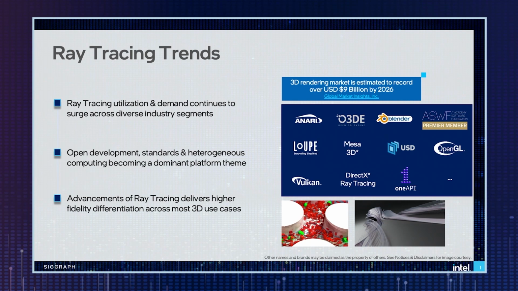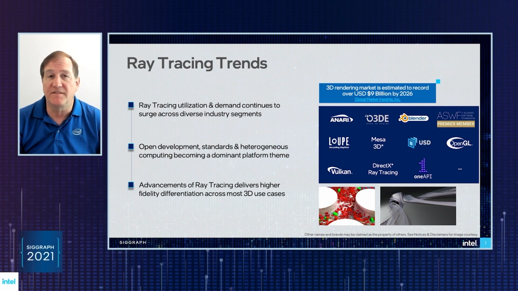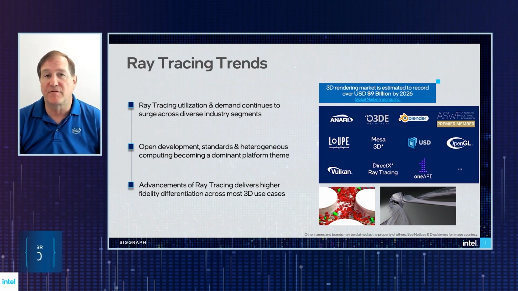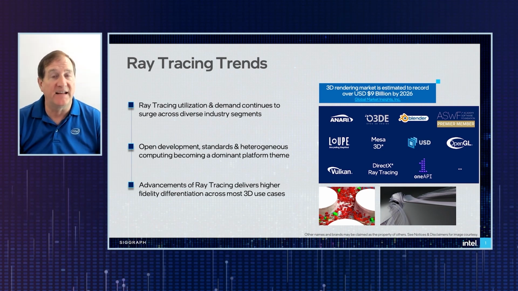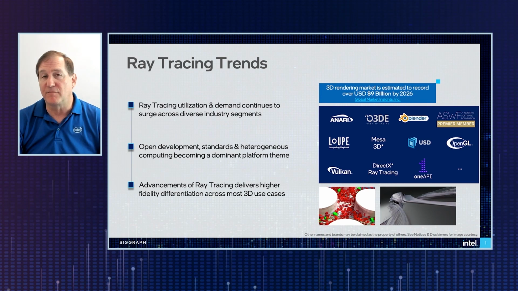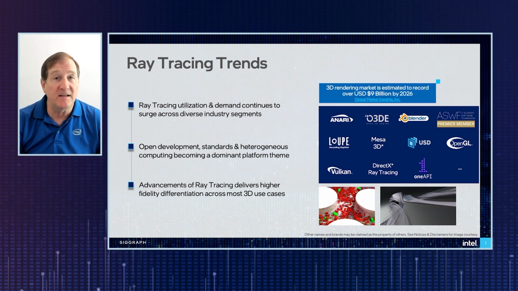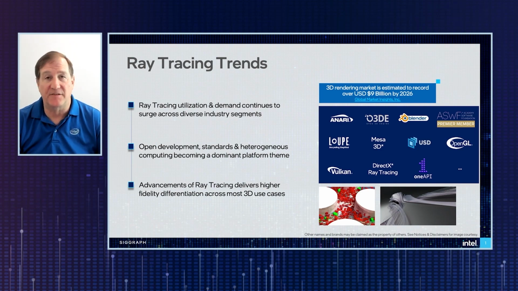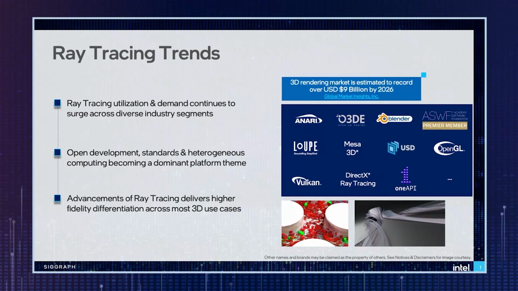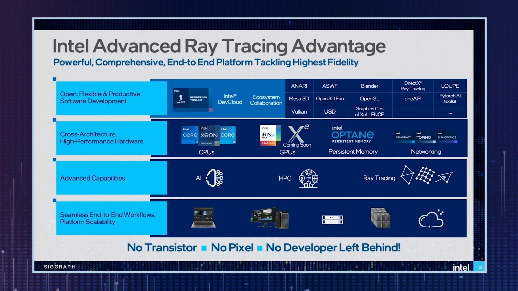And then finally, specifically in the area of ray tracing and ray trace rendering, we see a ton of capability for a variety of 3D use cases that traditionally have used rasterization but are now taking advantage of the addition of ray trace capabilities, either blended with rasterization or even more pure ray tracing and path tracing end-to-end. So what is Intel doing in the area of advanced ray tracing, and what are the advantages we think that we're bringing to play in the industry?